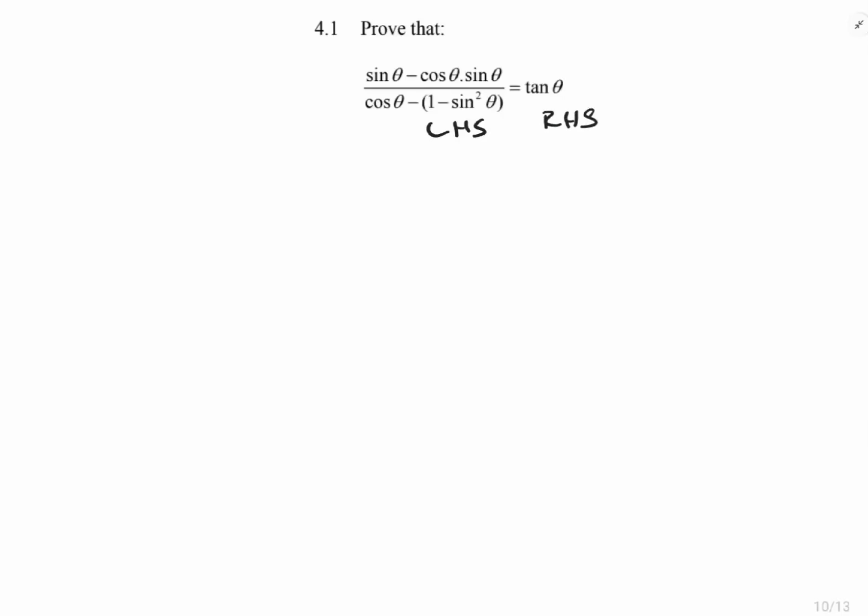So some people might be confused, why am I saying right hand side? What do I mean by that? So you see this equal sign. If I'm looking at this side of the equal sign, that's the right hand side. If I'm looking at this side, that's the left hand side. Just to clarify things. Sometimes when we have equations like this, you might find that both of the sides are complicated, and in that case you can start with either side. So right now let's start with the left hand side.